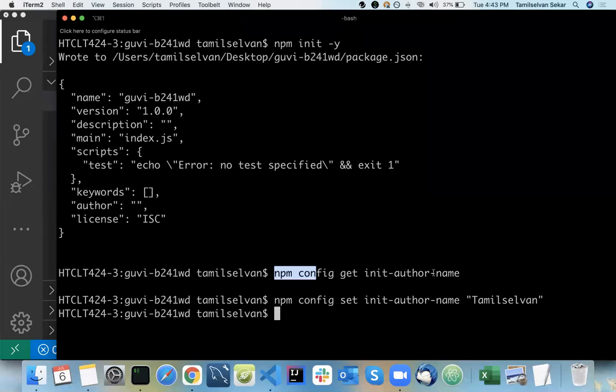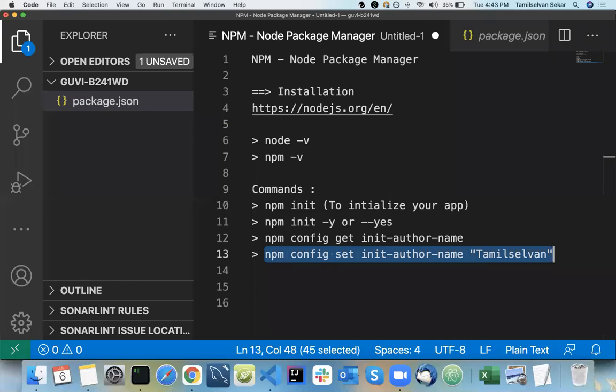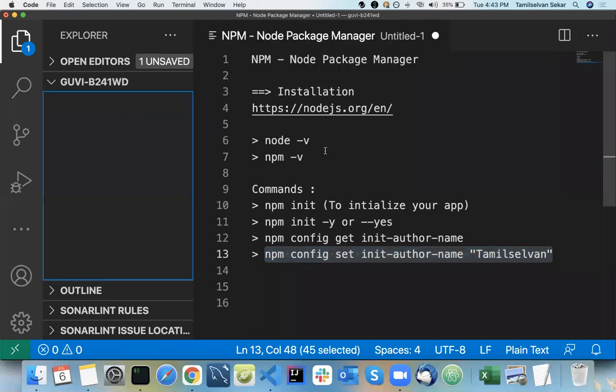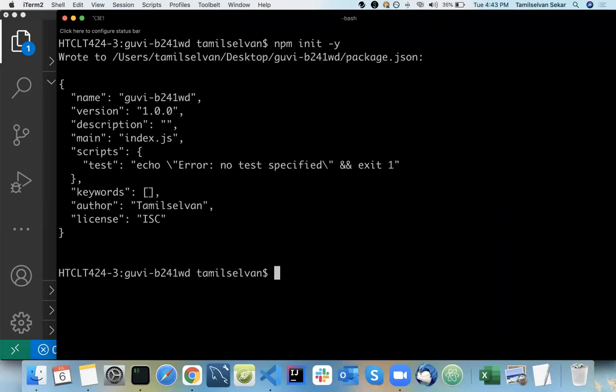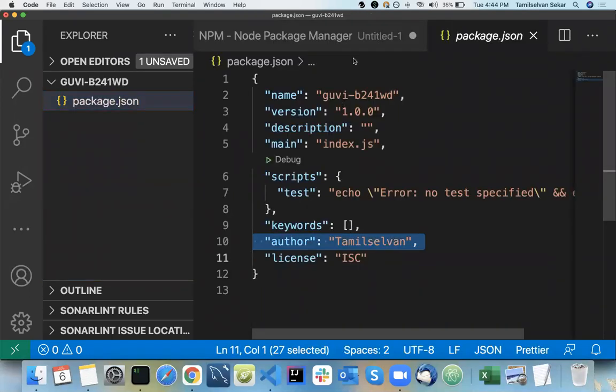If I run the same command now, it should have some value. Now I'm going to remove this again and run npm init -y. See, it takes my author value by default, because you have set it in the default configurations of your npm.